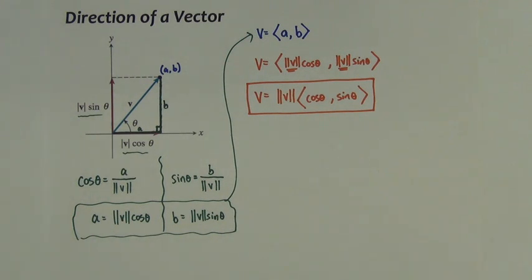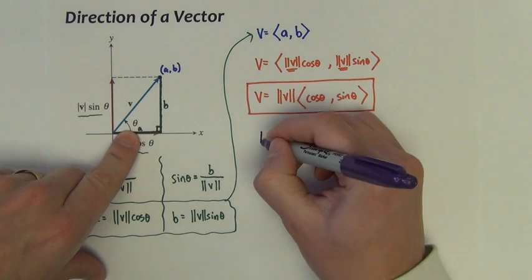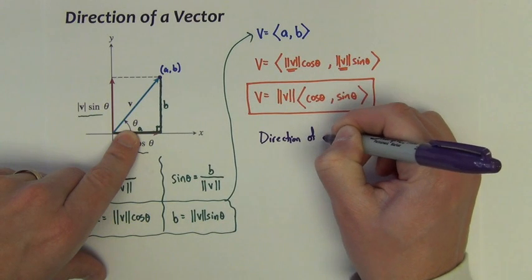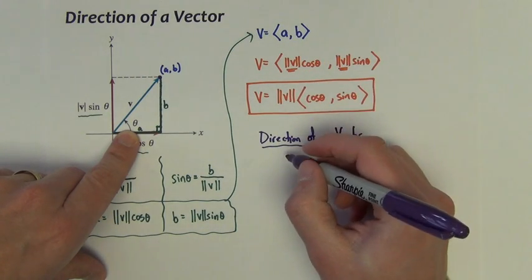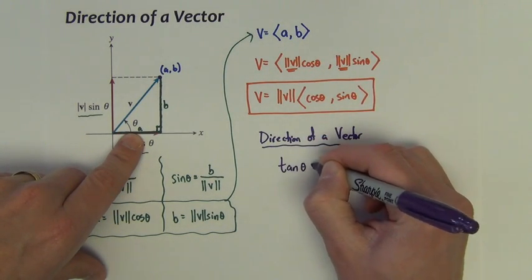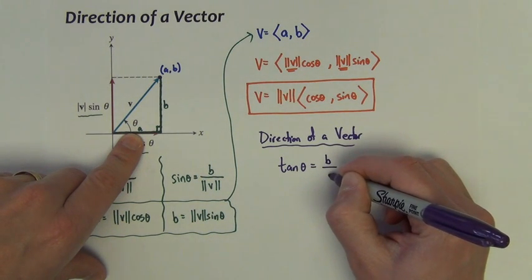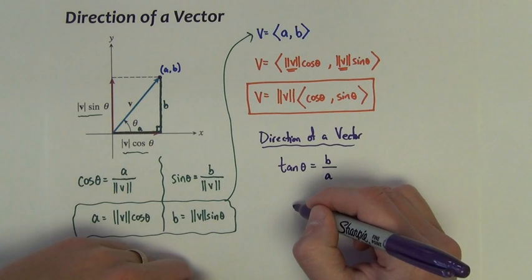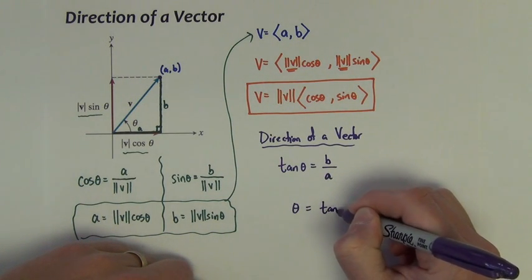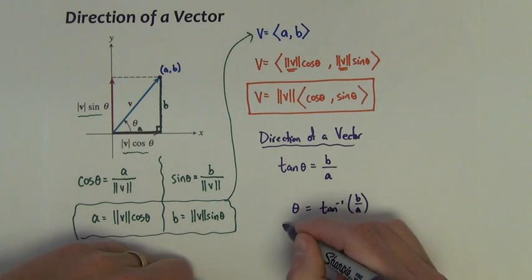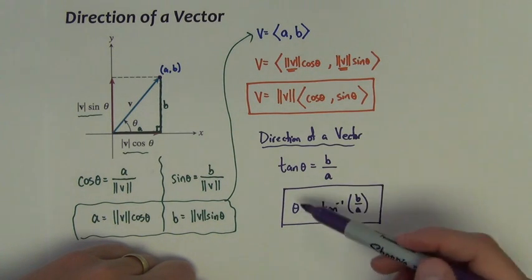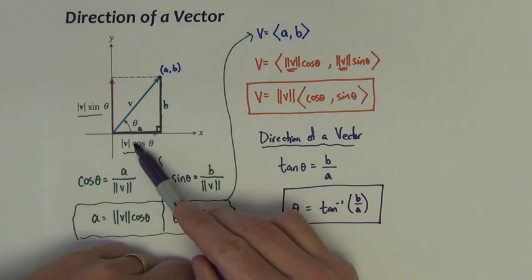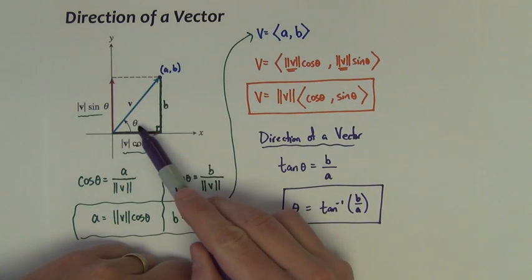So let's talk a little more specifically about the direction of a vector. The direction of a vector—we're going back to this kind of (a,b) component form. It is true in this triangle that the tangent of the angle is equal to its opposite divided by its adjacent. So theta is equal to tan inverse b divided by a. So if we need to find what is the direction angle of a vector we can do it this way with a tan inverse setup, always the y coordinate divided by the x coordinate.